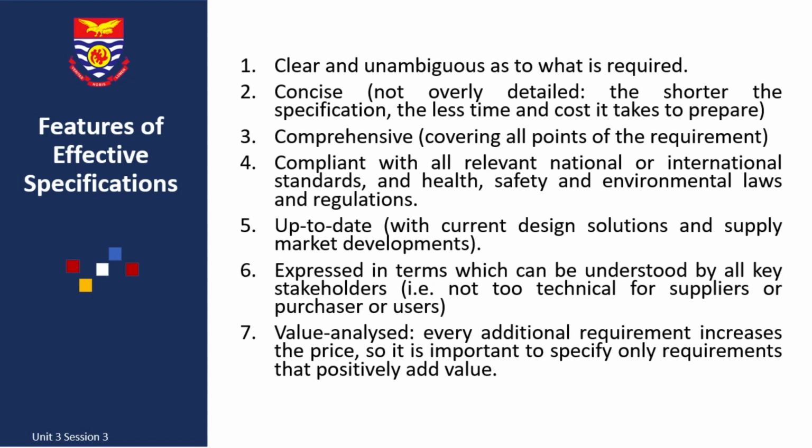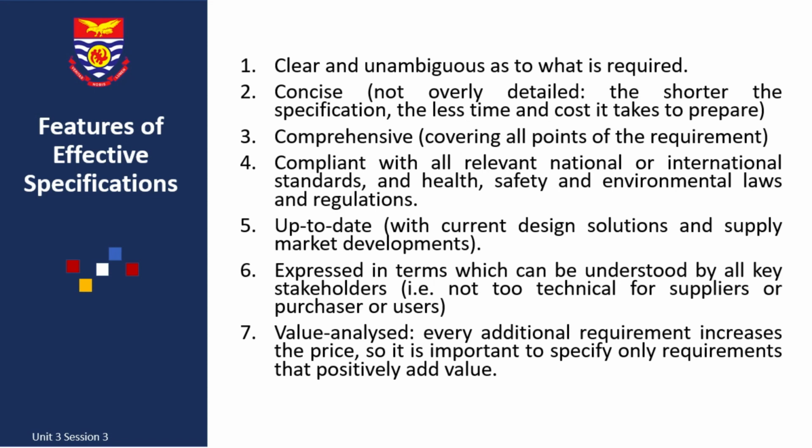Specification is effective when it is compliant with all relevant national or international standards and health, safety, and environmental laws and regulations. The specification should strictly comply with all the relevant laws, standards, as well as the acceptable practices of both the national and international rules and regulations. Complying with the relevant standards will help us achieve better results and also save us the time and stress of any legal issues that are bound to arise.